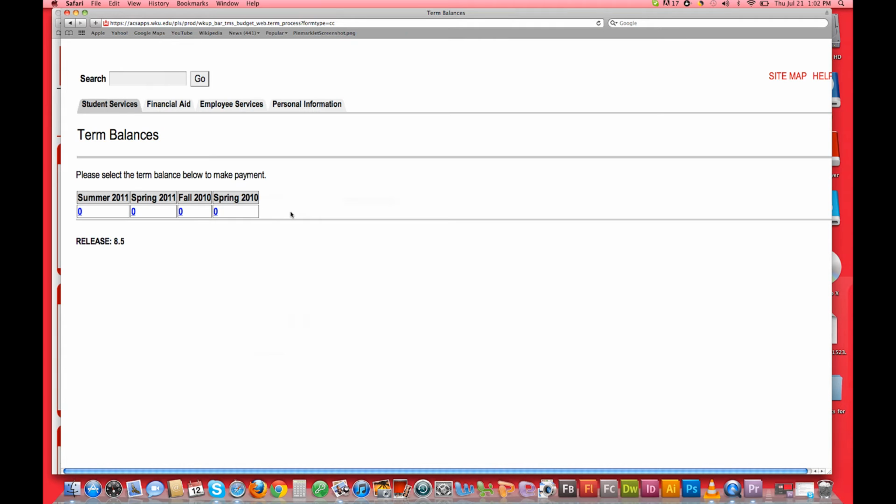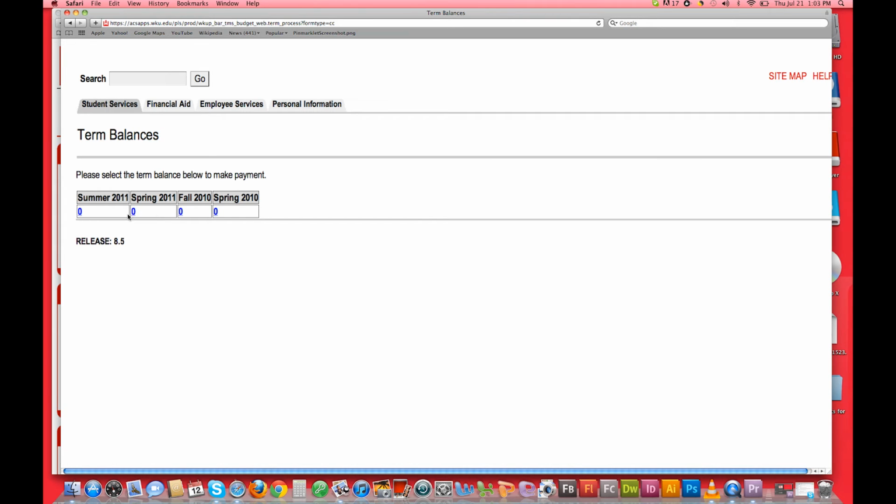Now the term that you need to make a payment for may not pop up right here, but if you go to the next page by selecting any of these numbers in blue, you'll be able to select the correct term. And even though it says 0 here, you can still make a payment. What would happen is you'd be charged that you would pay for the course. Say if it was $200, you'd be negative $200 on your account, and then whenever you were actually charged or billed for the course, it would just bring it back up to a 0. So you're just kind of prepaying in a way.